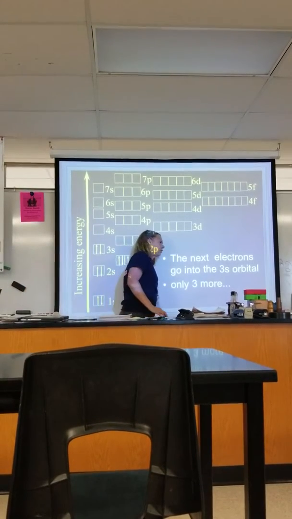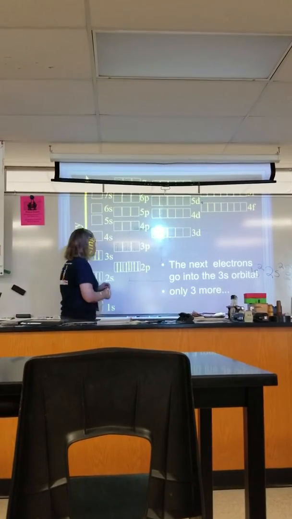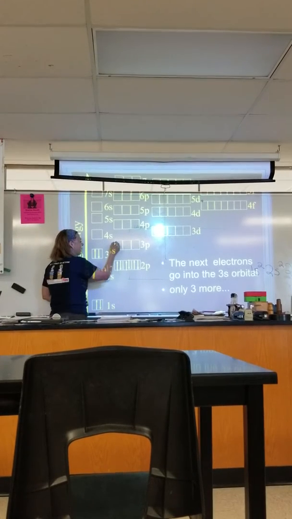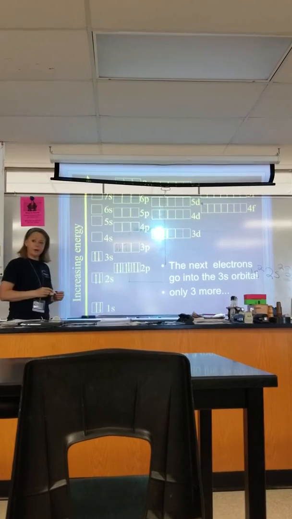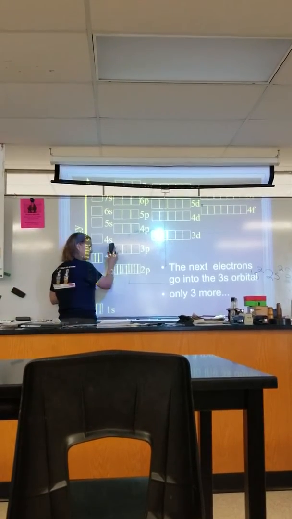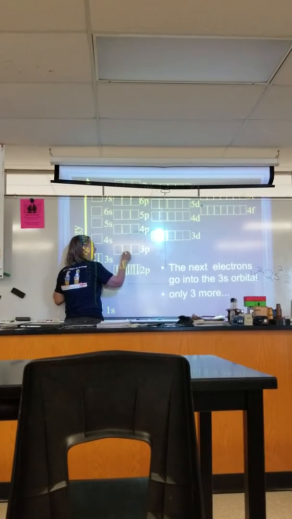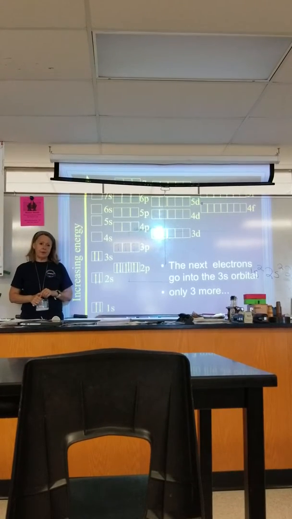3. So you don't write this, oh, I'll take that out. Do not do this. That's wrong. What does Hund's rule tell us? They don't pair up unless they need to. You have to put one in each. I do half arrows. You do one in each before you double up.